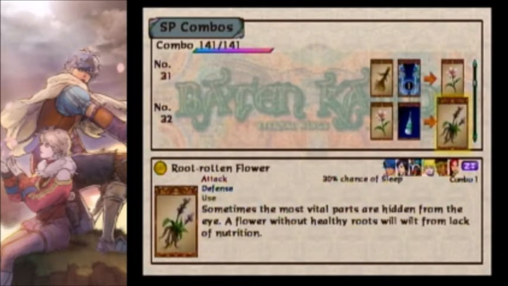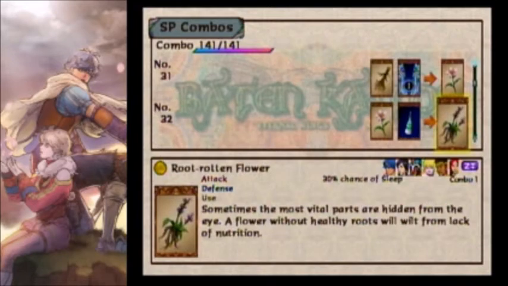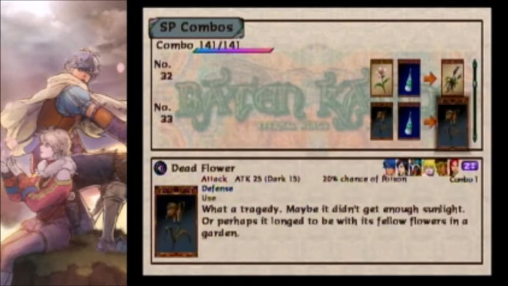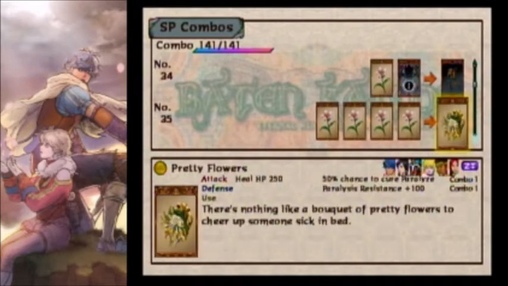If you use a Pretty Flower with water, you get Root Rotten Flower, which has a chance of putting the opponent to sleep. If you use a Dead Flower with water, you simply get just another Dead Flower. Same with a Pretty Flower and a Dark Flare. If you want to combine your Pretty Flowers, just combine 4 of them to get this one.